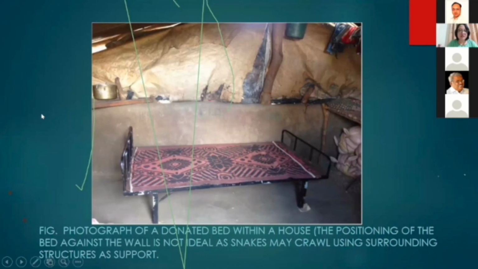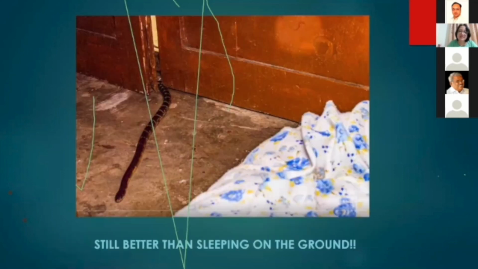So this is the photograph of the donated bed that I mentioned in the article. We can still say that the positioning of this bed against the wall is not ideal, as the snake may crawl from anywhere, using the surrounding structures as support. But having said that, my take-home message will be, it is actually still better than sleeping on the ground.